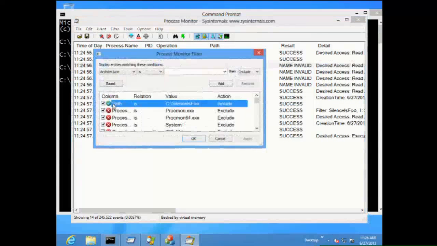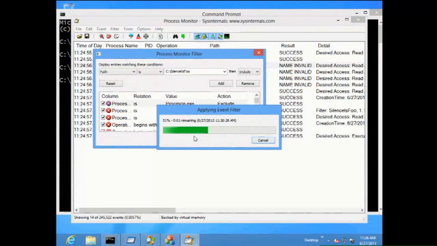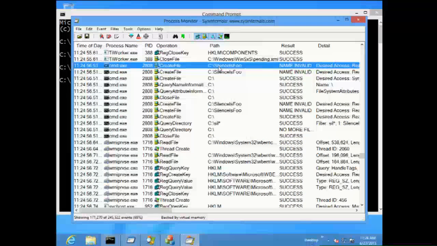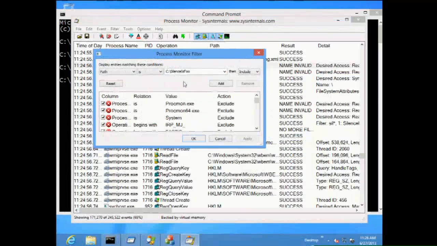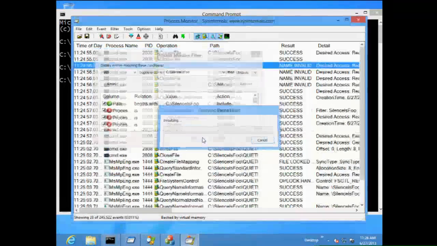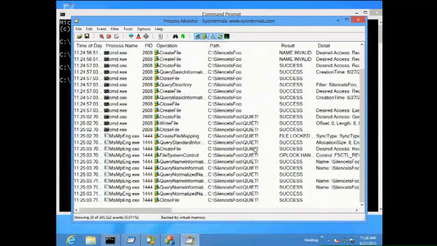Another thing that's really cool about filtering, let me clear that one out, is suppose you don't want that specific thing included. You want something based on that, like silence is foo. I want something that begins with that. So now, instead of having to add that to the filter and then go back and edit it, right-click, edit filter, see silence is foo, and it opens up the filter dialog with that ready to go. Now I can modify it. So I want begins with silence is foo instead. So now I get all these other events as well. So that's a time saver. I really like that one a lot.